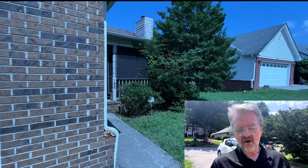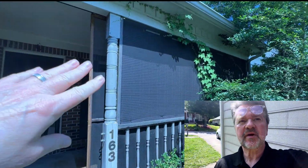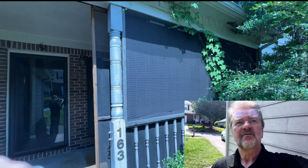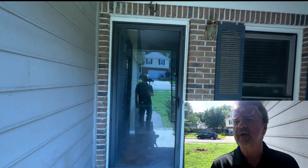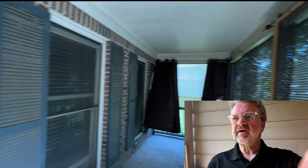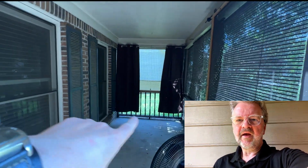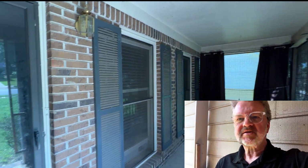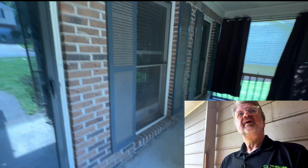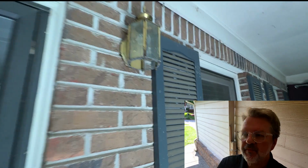So going in, the former owner had screened off the porch here, built this frame and put his screen on it. And he did have dogs, so that might be why he did that. But what we will do here is all of this stuff, screen, all of this mess will go away. We will redo the railings. All of this will be pressure washed. It will be painted. We will replace the shutters. All right. Of course, every light in the place is going to get replaced.